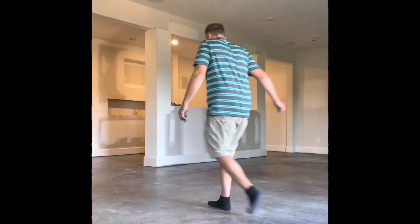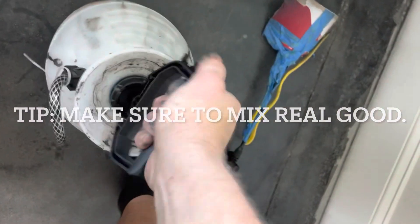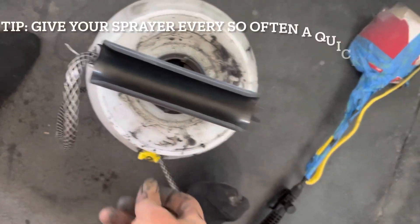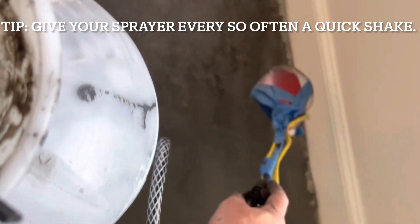My phone stopped recording because I was out of storage, but I thought it was a cool shot — a nice view of the floor. The floor already had one coat of stain on it from about an hour earlier. I previously touched up some of it with one coat, and here you see me spraying on another coat lightly. This is from my point of view — maybe even the sprayer's point of view — just an attempt to let you see what I see as I'm doing it.